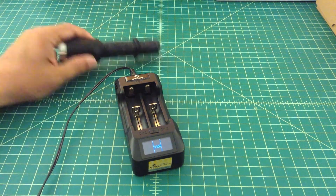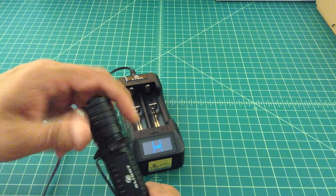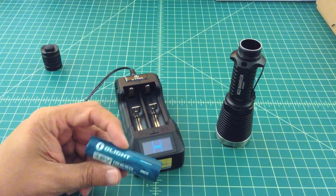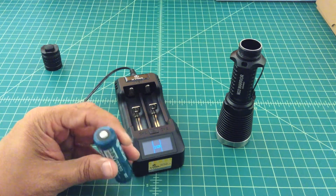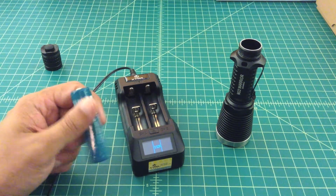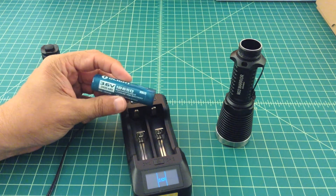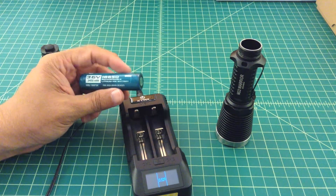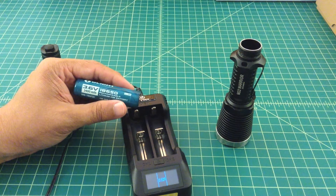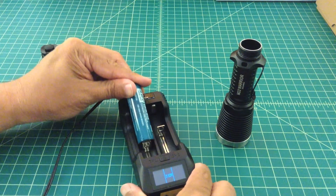For the last piece of this video, I wanted to take the Olight — the battery has not been recharged since we charged it initially. We did some beam shots and then ran the three-hour test at medium, 250 lumens, which it said it would do for about three hours, and at the end of that three hours the light was still going strong with plenty of juice left. This battery performs as well as any I've had and better than most. I'm not an expert and I can't measure lumen output or degradation rates, but I would not have any problem buying more of these.